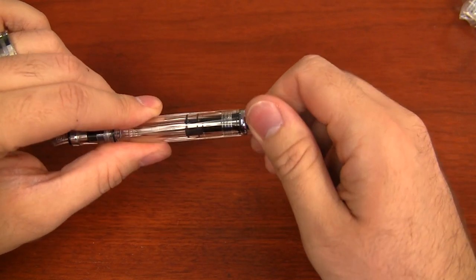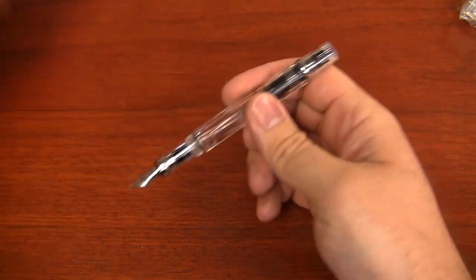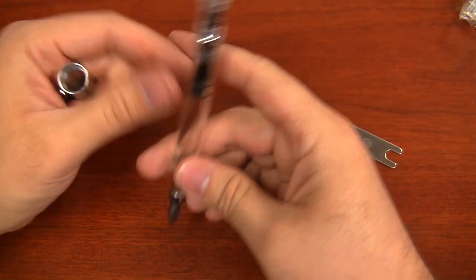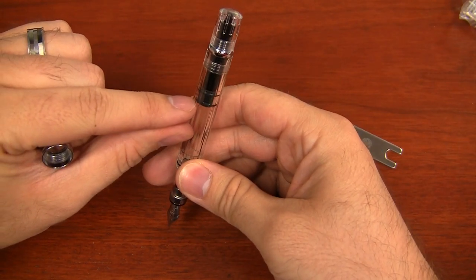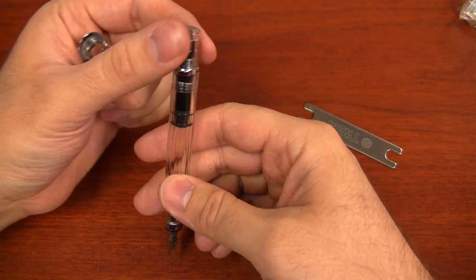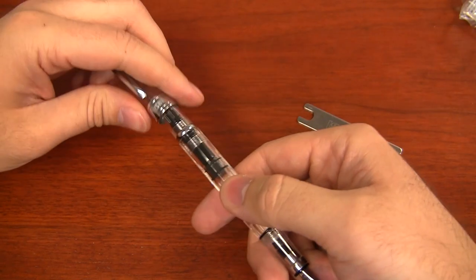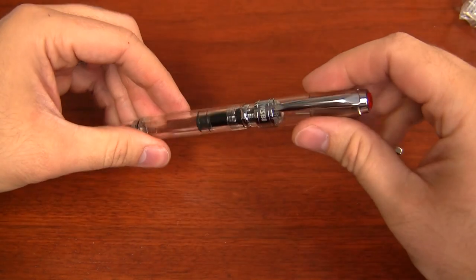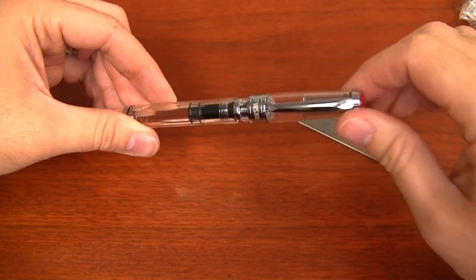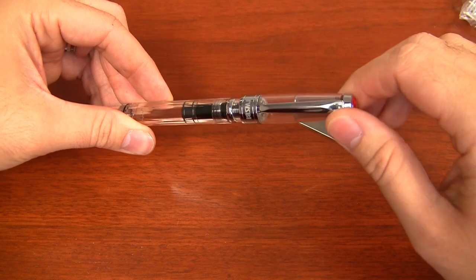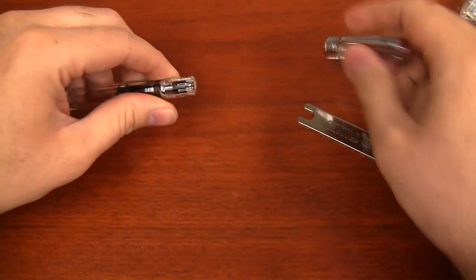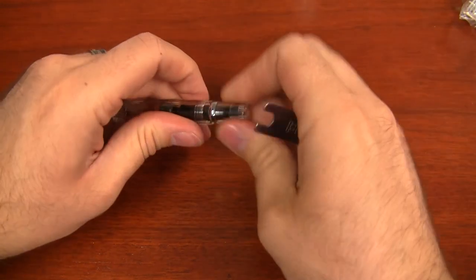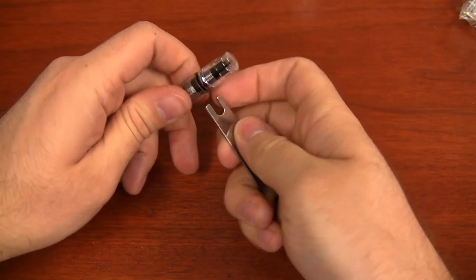And where that's really going to be a problem is if you post your pen at all. Because if you have that mechanism up in there, sure, you can get just a little tiny bit more ink capacity, which maybe that's your preference. But if I go to post the thing, it's going to be really loosey-goosey back here if that knob, if that end cap is not able to actually seal onto the back. So if you want to fix that, what you've got to do is you've got to take the whole mechanism out again. You're kind of going to have to backtrack a little bit.